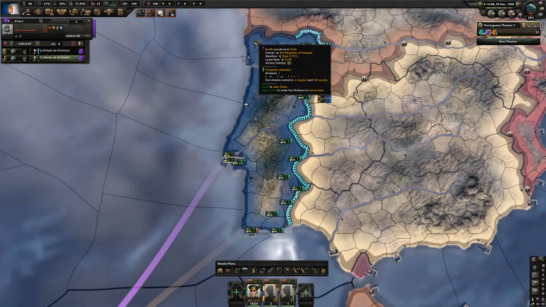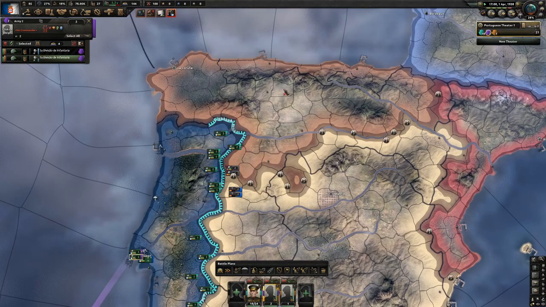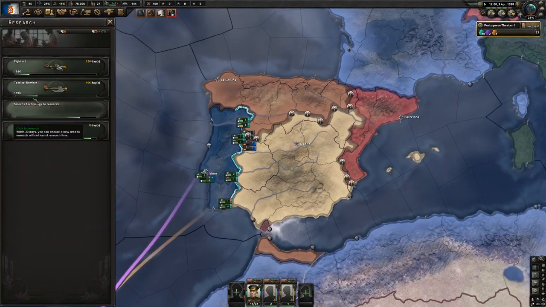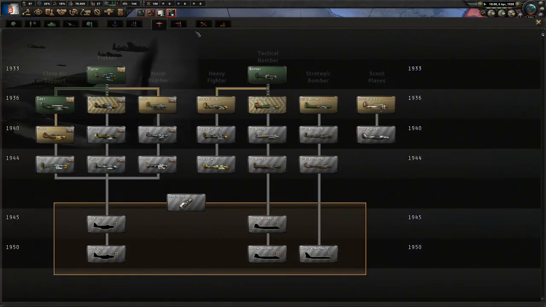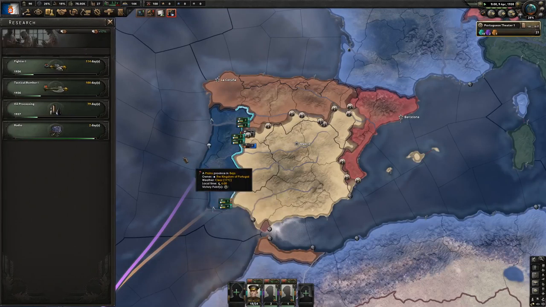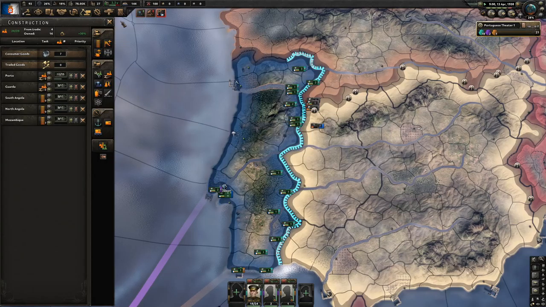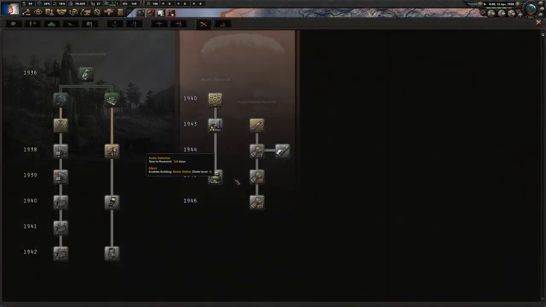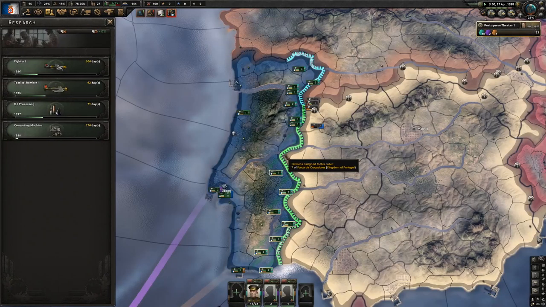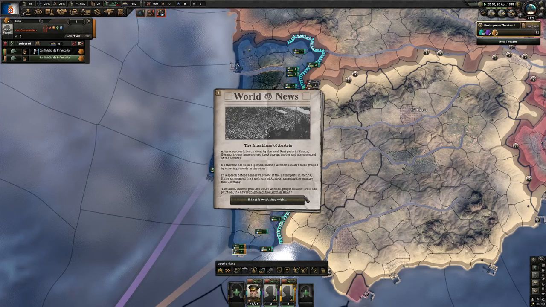Then you're also going to want to research the landing craft, which I still have to wait a little bit to start researching. Only because you want at least 10 divisions on each landing force. Oh, Nationalist is making a comeback.